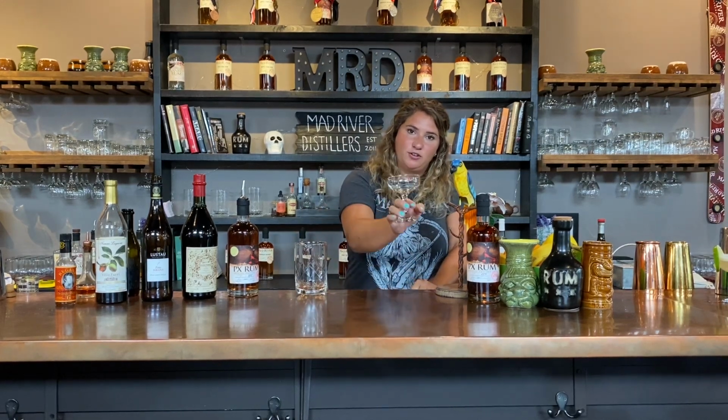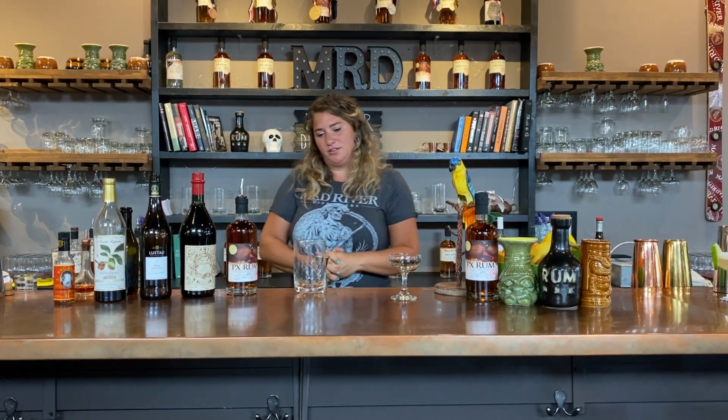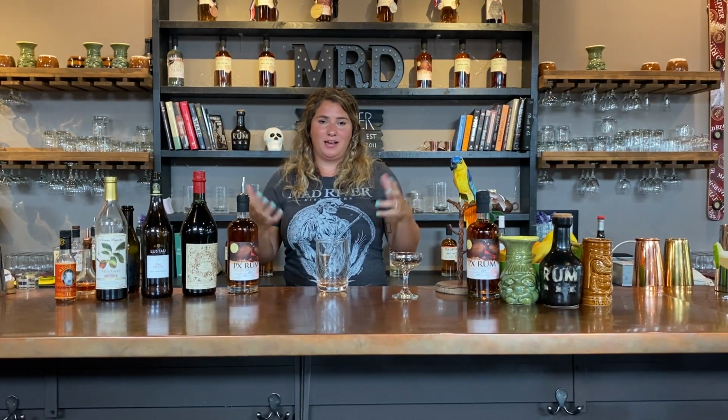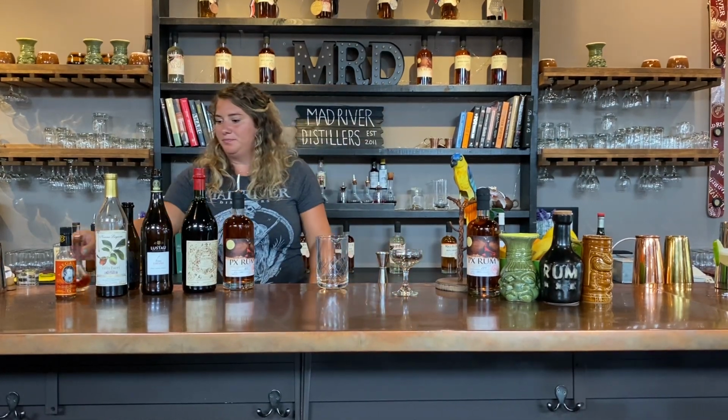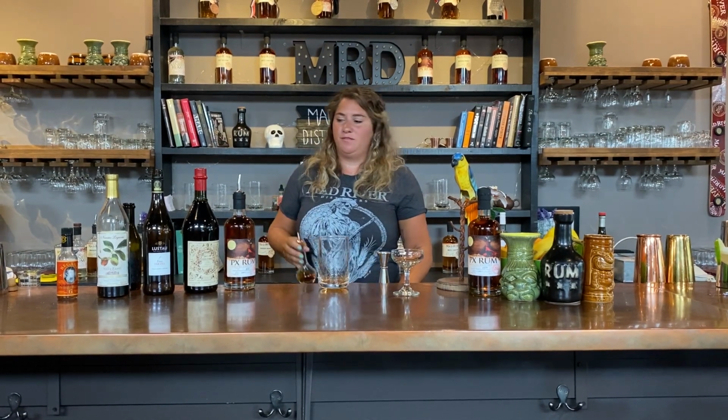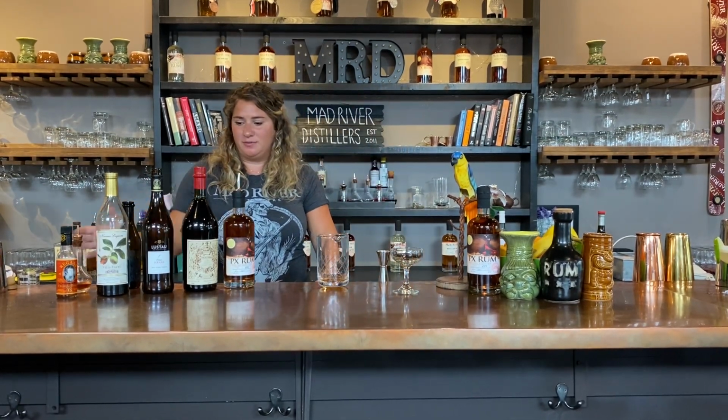So I like to serve this in a coupe glass. You can also, if you want, just serve it in a rocks glass without ice or on ice, however you like your cocktails served. I call these brown and down, really rich style sipping cocktails as well. We're going to start with our bitters. Today we're using orange bitters. And the orange just kind of adds a nice little citrus note, and we're going to finish it with some orange oil. It'll pair nicely with that.